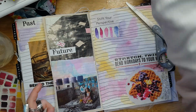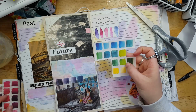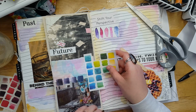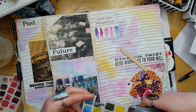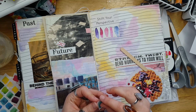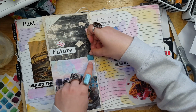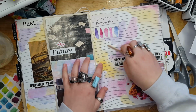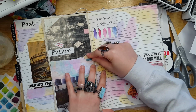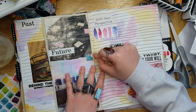Yeah, see, that worked so much better. These are from, I think, Jane Davenport from literally forever ago. Really am not into buying any of her new stuff, but I want to use these that I have because I did enjoy the swatches. I think it's a cool idea.